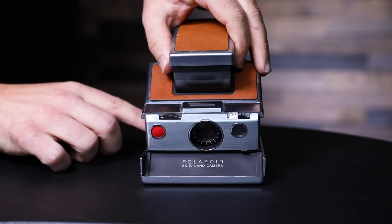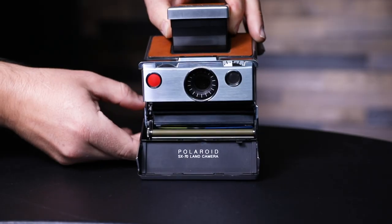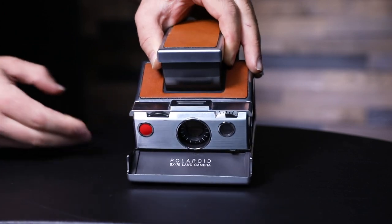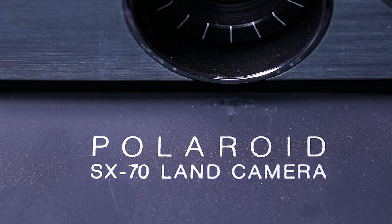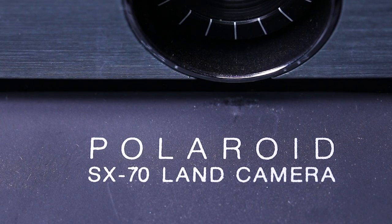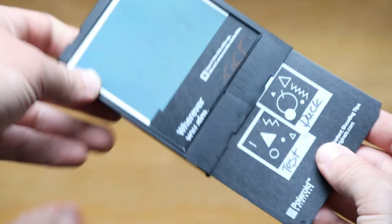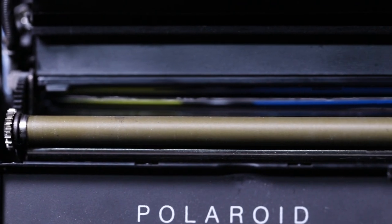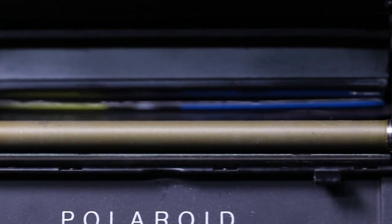One other really important thing to know is how to load the film. Basically you open up the front of the SX-70, slide the film in, shut the front mechanism, and then a dark slide will come up, which means it's ready to fire. Remember, the battery is in the film, so do not buy a camera where a new cartridge of film goes in and the dark slide does not come out. I would advise anyone looking to buy any Polaroid camera to build your own test cartridge to check if the camera works. And always keep your rollers clean, because dirty rollers can diminish your shots.